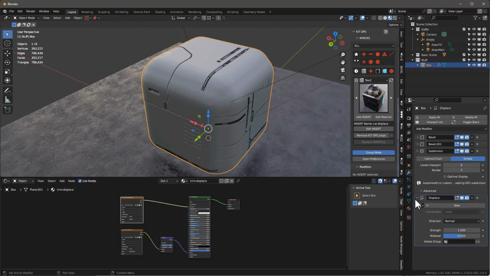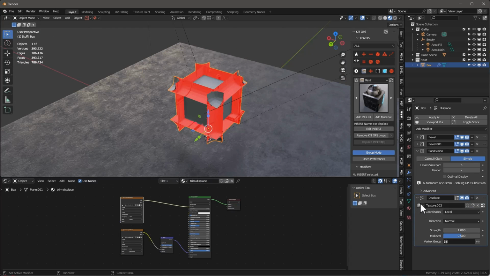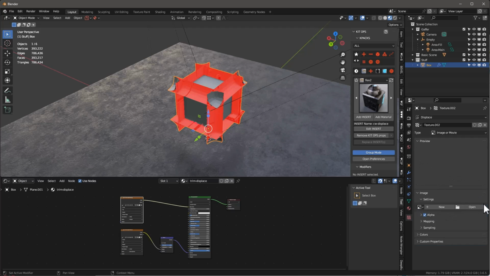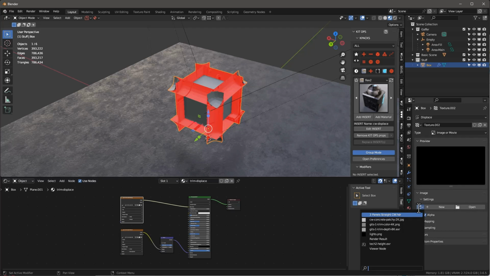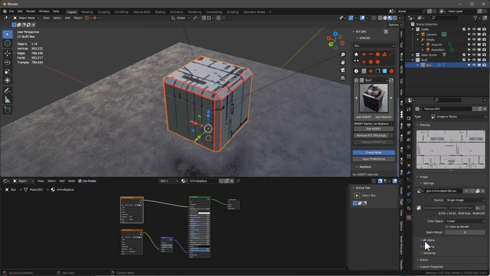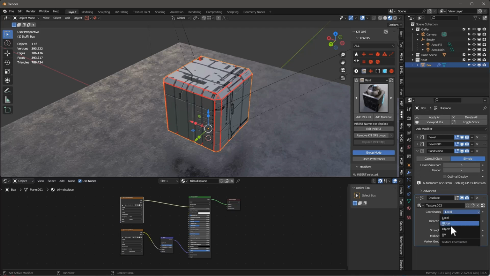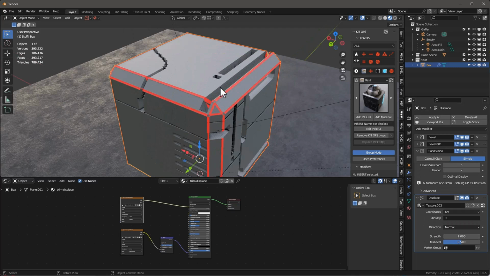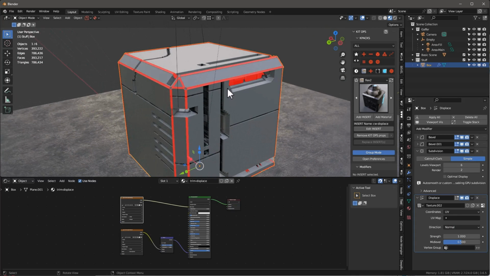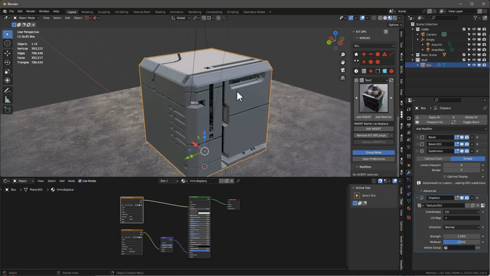Okay. So to do that, we need a new texture, and we click on this little button over here, which just takes us down into this. And I'm going to just go over here, and I'm going to take that depth map, that 8K depth map, and I don't need the alpha, but everything else is good. And I'm going to go back to our modifiers, and I'm going to set this to UV. Okay. And now you're starting to see, let's turn off our face orientation, starting to see how it works.